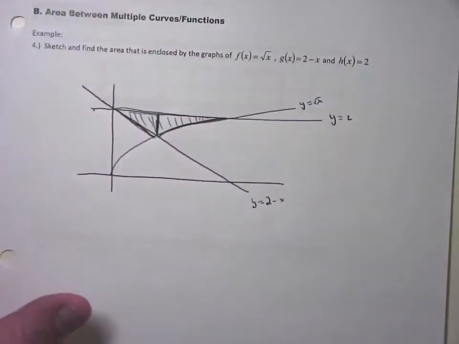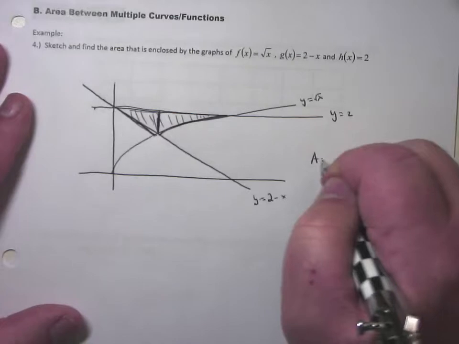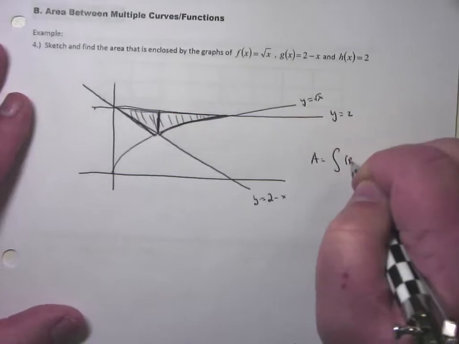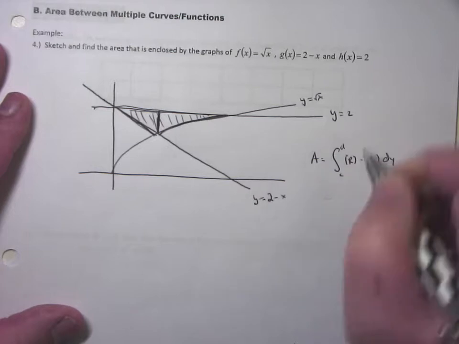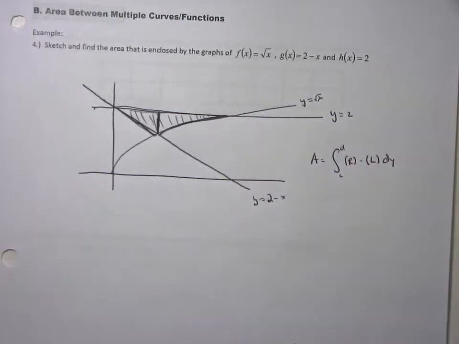So keep that in mind when you're doing these problems. Don't just look always at top minus bottom because that's what we've been programmed to do, in certain ways, because we like dx's in our world. But always keep in mind right minus left. So to save myself some time, I would like to do right minus left. But if I do area as right minus left, that would be dy from c to d. I actually have to convert these equations into y.